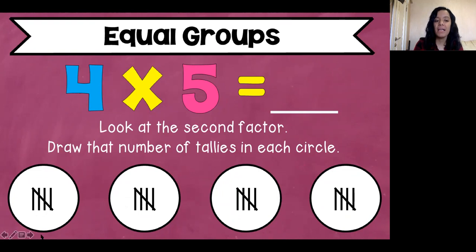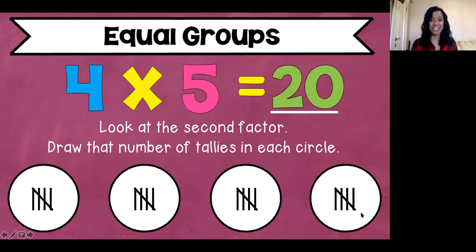Now, because we are doing part of the 5 times table here, and we are practicing the skip count, you have the option of skip counting by 5s. 5, 10, 15, 20. So we know the answer is 20. However, if my skip counting still needs a little bit of practice, I can count 1, 2, 3, 4, 5, 6, 7, 8, 9, 10, 11, 12, 13, 14, 15, 16, 17, 18, 19, 20. And I'm still going to get the same answer, okay? So I have 20 there.